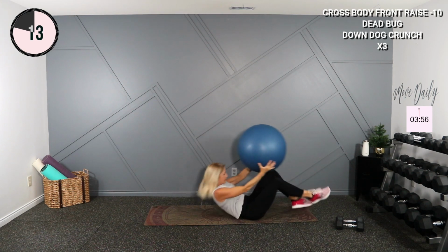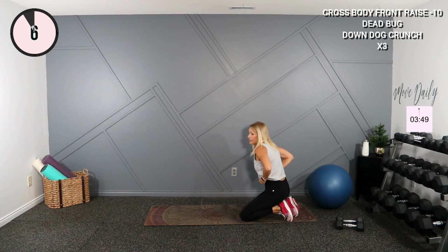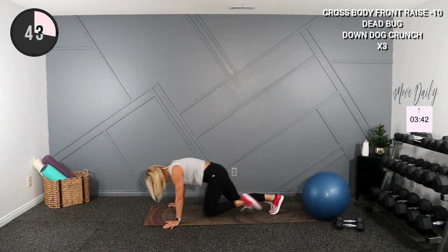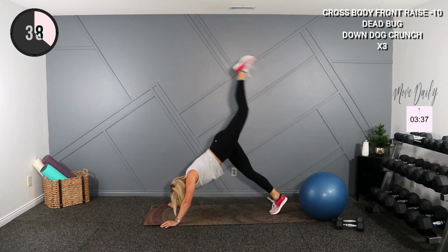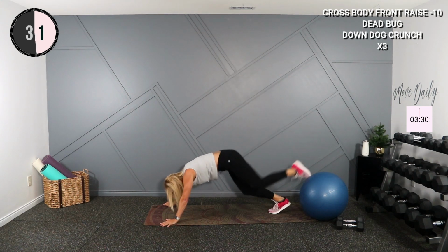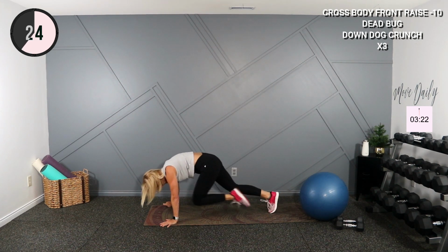Very good. Down dog crunch. Good activation of the anterior muscles. I like this workout. Here we go. Reach it up, low. Sides.